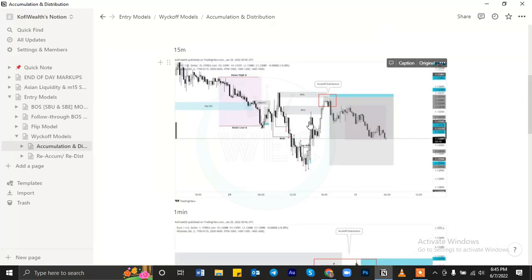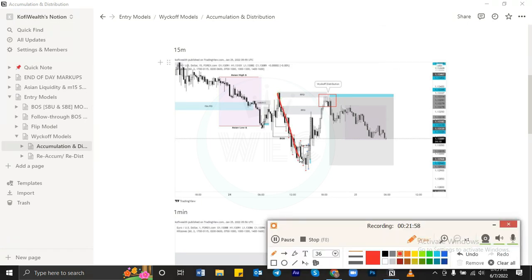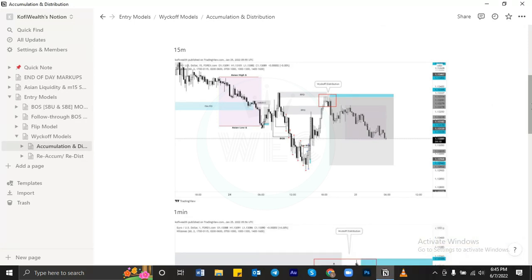So when we look in here on the 15-minute time frame, we had price breaking structure to the downside. Okay, I had 2 points of interest. First one here, second one here. When price got into my first one, it didn't give me any entry confirmation, and so I let it fly. And it got into the second point of interest, and that is where I had an entry confirmation. And what kind of entry confirmation was that, right? So quickly, we're going to go into the 1-minute time frame and see.